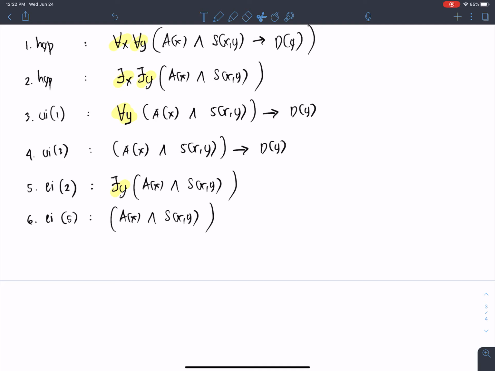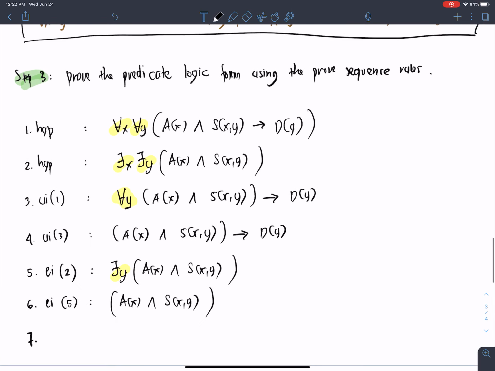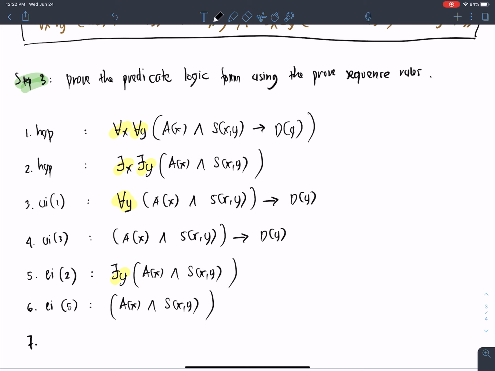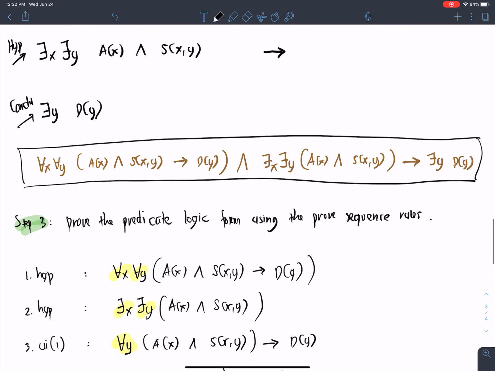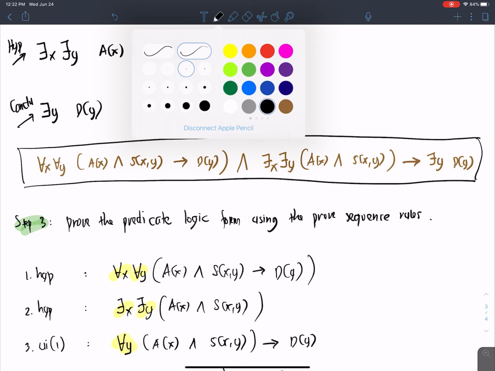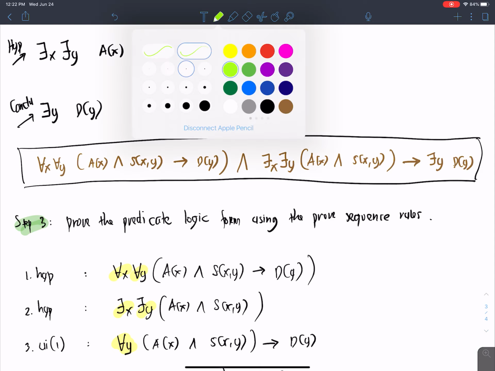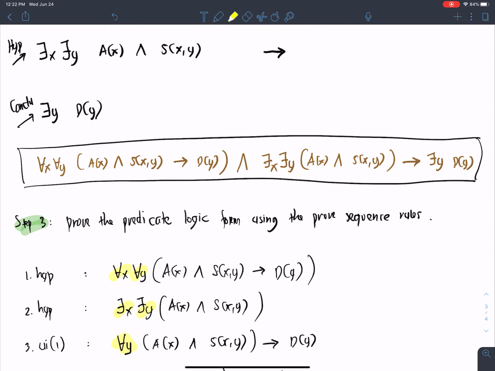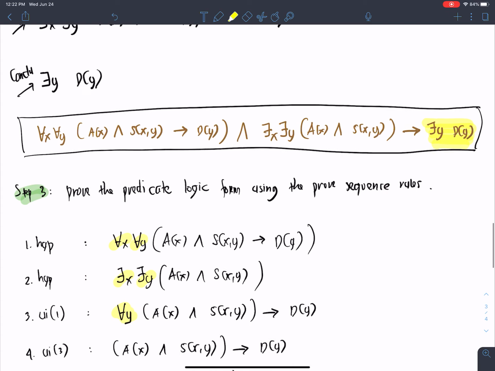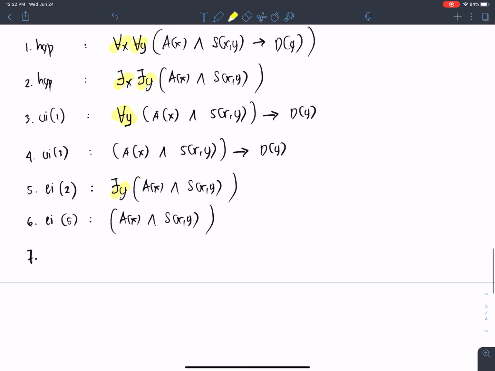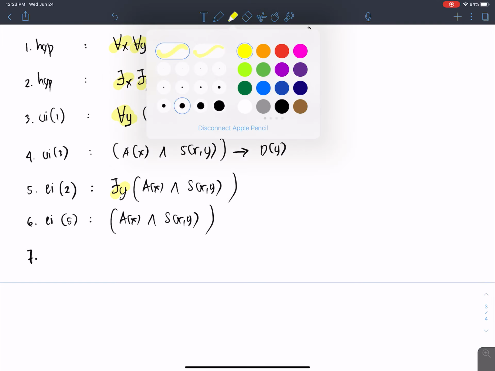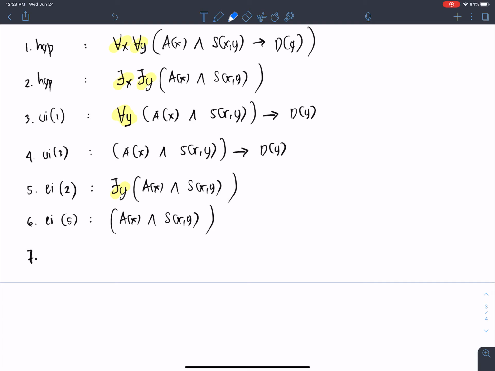Now, what to implement next? Remember our final statement. What we need to find out? The final statement we need to come out with is there is y dy. Okay, so continue. Look at what we have. Now look at number 4.